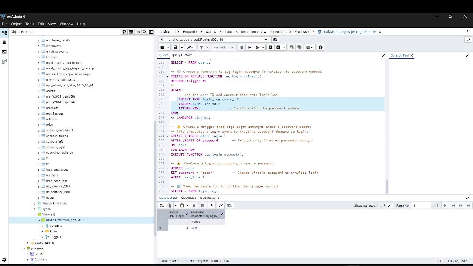So this just simulates the login event by treating password changes as logins. So here, after update of password, this trigger only fires on password changes. And then over here we simulate the login by updating the user's password. And then over here, as we can see, pass7, this just changes Linda's password to simulate the login. And here we can view the login log to confirm that the trigger works.